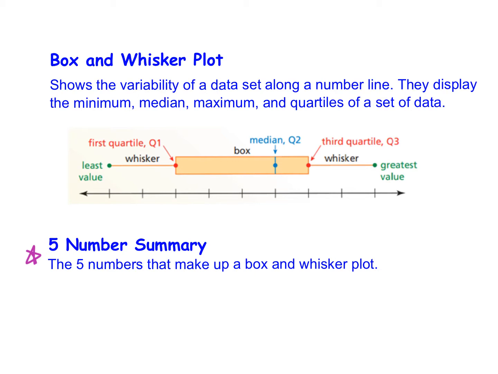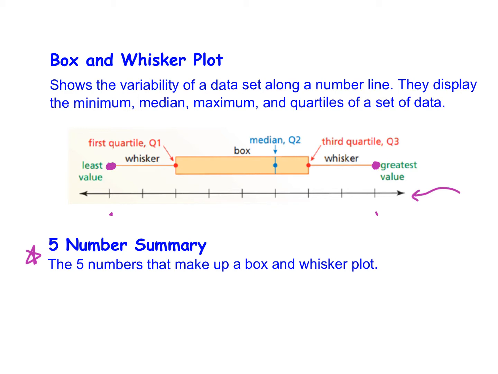Here you can see that we have our least value, or minimum value, and our greatest value, or highest value, on our box and whisker plot. So if we have numbers on this number line down here, we have a really good idea of where the lowest and highest numbers are, and we can calculate our range by subtracting the two. So we can see exactly how far apart all of the numbers are.